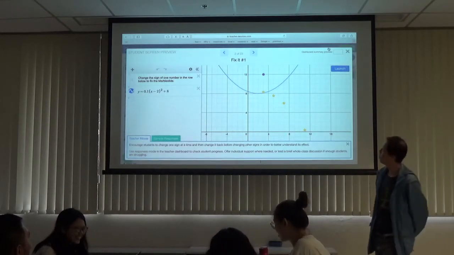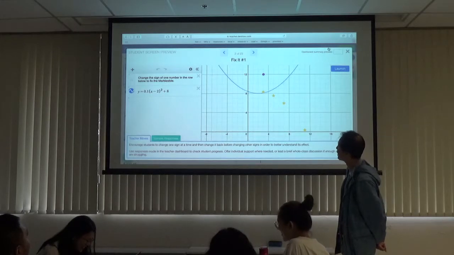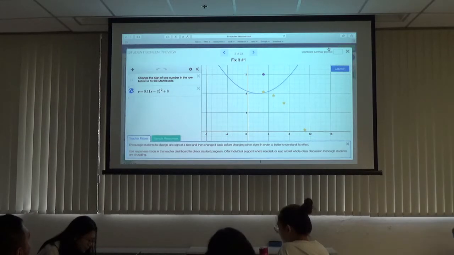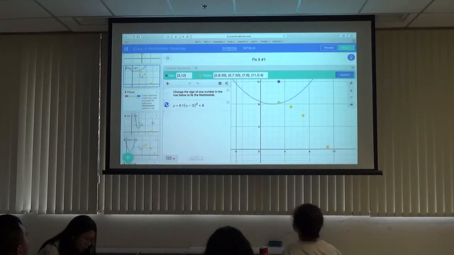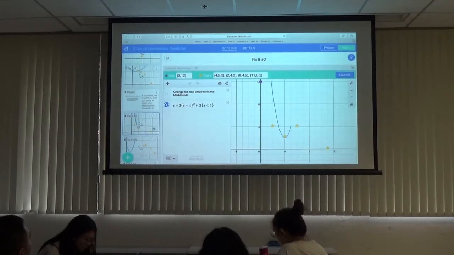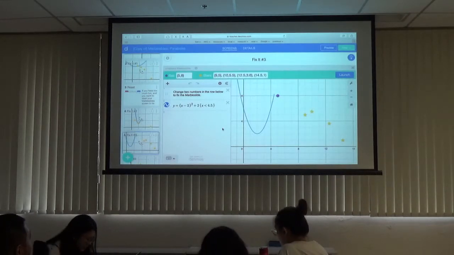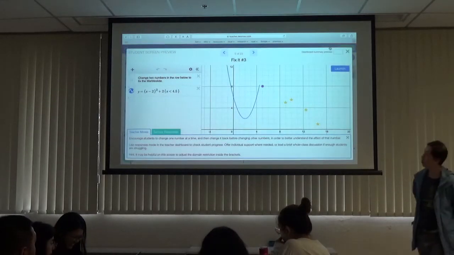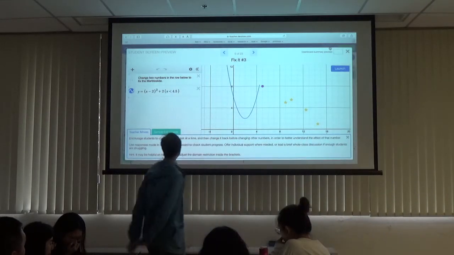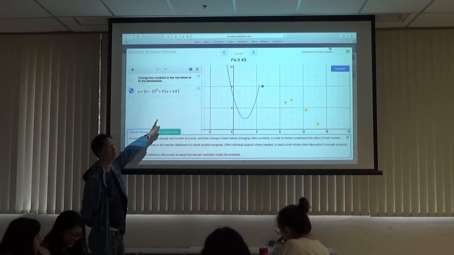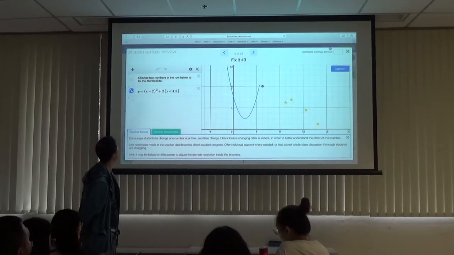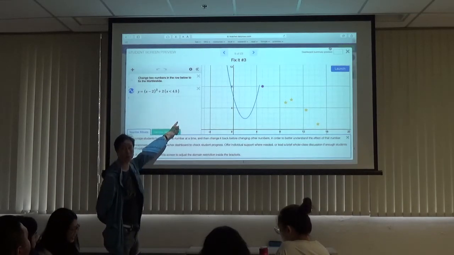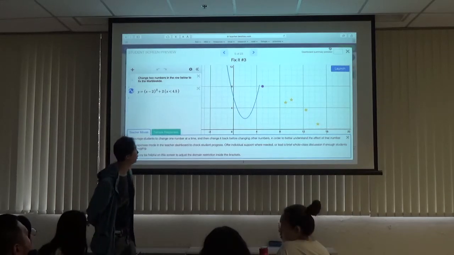See that? Change the sign of one number in the row below. Okay? So they are given an equation and then you can change it. And then how about further down? So we have this one or this one. Yeah, so this also has the range included. So change the number. That means you will change the equation or change the range, perhaps. You can also change the domain. Okay?